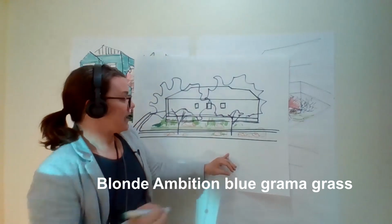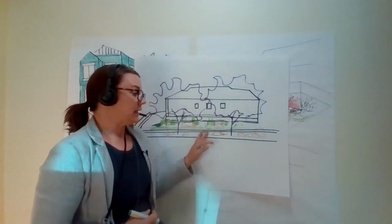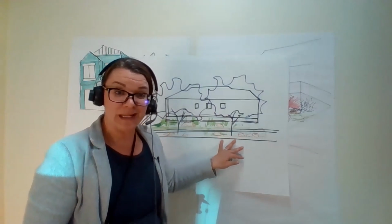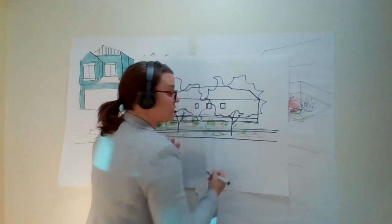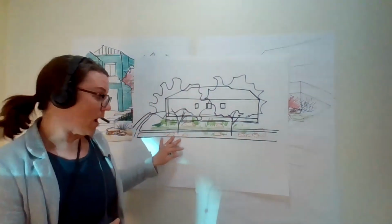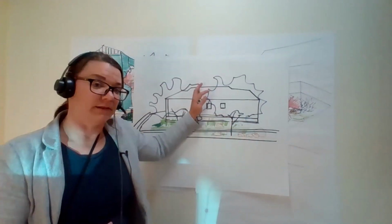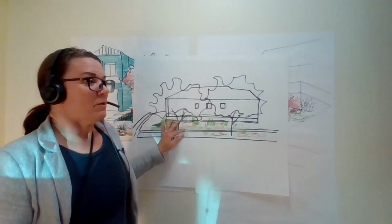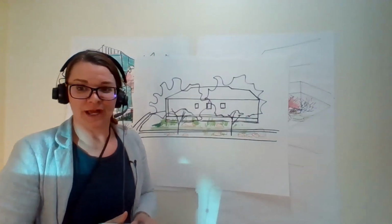And all of a sudden we have this landscape that is beautiful. It's going to be friendly to our pollinators. It's going to be friendly in terms of the amount of water it needs. It's going to be super well adapted. So this landscape is going to thrive in the future. It's not going to need basically an artificial lifeline 3 days a week with water. And it's going to fill the space. It's not going to heat his house because of the reflecting rock. It's going to add beauty to the neighborhood, be reminiscent of where we live, and allow him to enjoy Colorado right in his own yard.